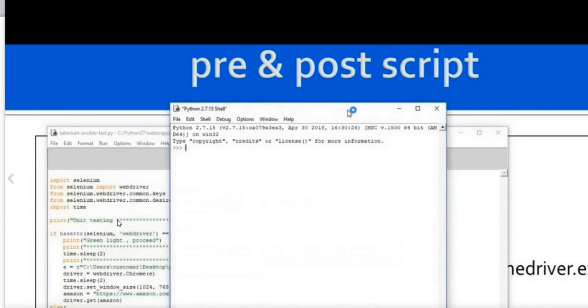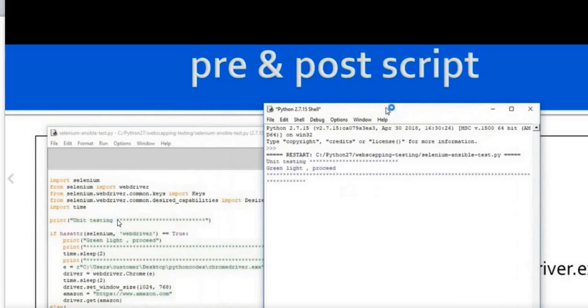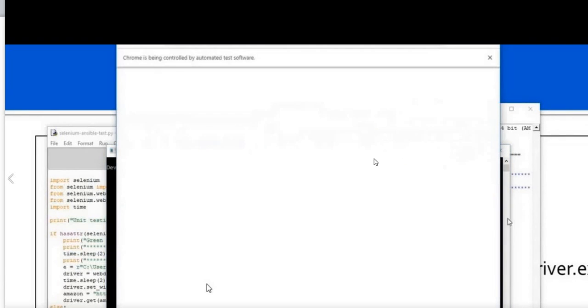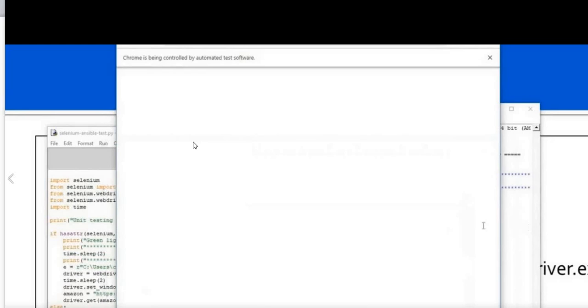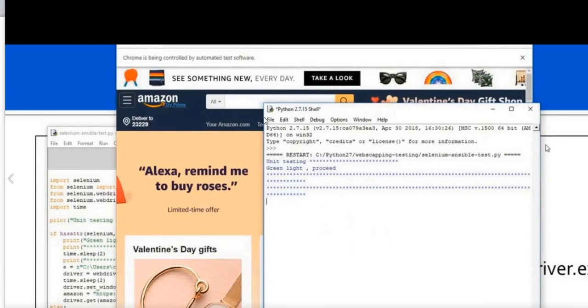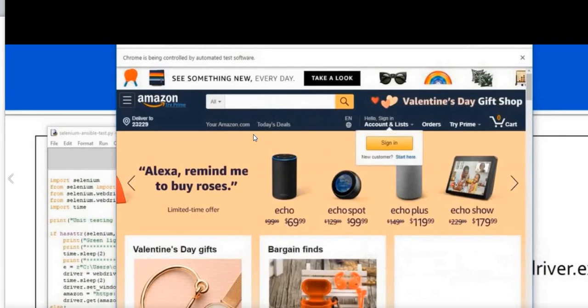Now let's run the play and see what happens. So when we run our script, we see the window is opening, my conditions are met, and I get the URL that I was looking for. I'm given a green light, and then Amazon is open and I can shop, add things to my cart, and so forth. Let me walk you through a simple playbook and our control statement.